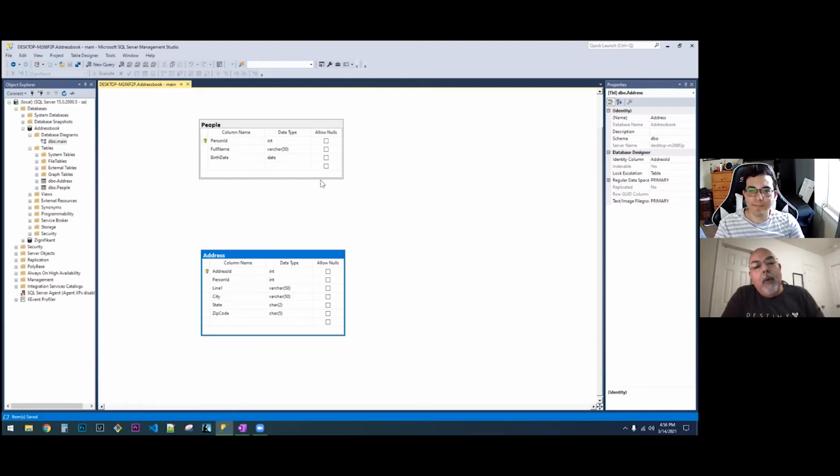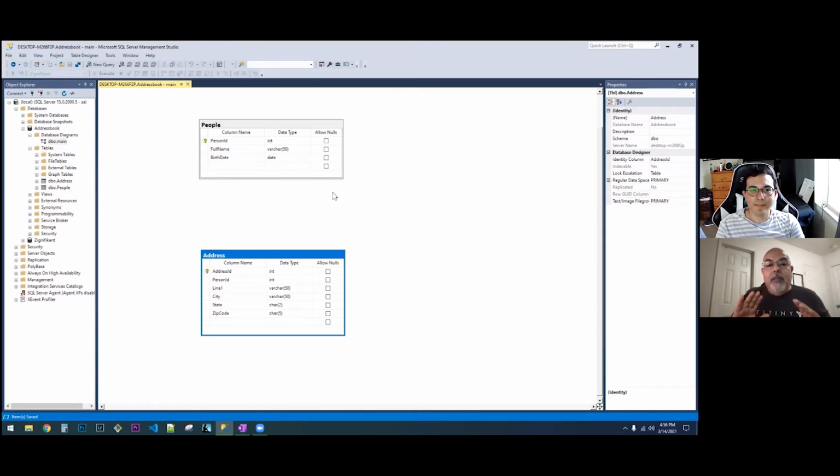And we did the same thing with address. But one of the things that we also did is that we put a person ID in there. What that person ID represents is that the address belongs to that person. So the ID of the record from the people table goes into that person ID column of the address table to say this address belongs to this person in the people table. So now you're creating a relationship, right?